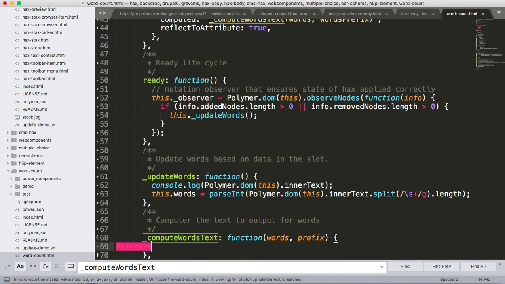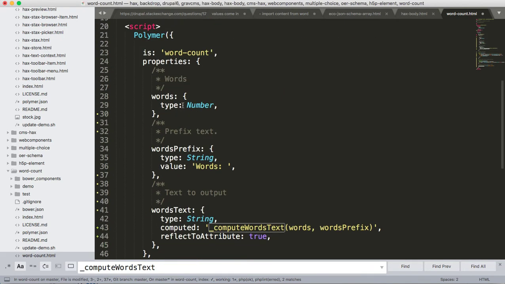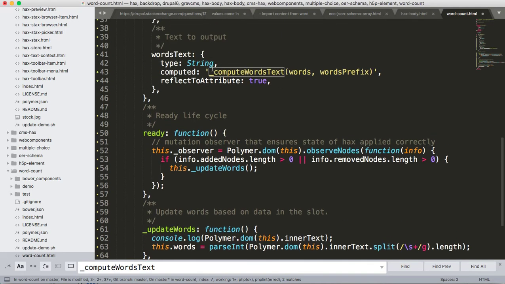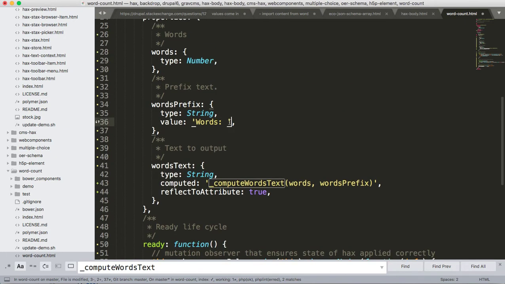Another fun thing here for just making things easier to read, up here in the properties, I'm passing in words and words prefix, the values, so you'll get this notifying words text, hey, it needs to update whenever this changes. However, down here I can just call prefix because it's a local variable, so I can do whatever I want with it. In this case, it's just what we return. So it can be return prefix plus, make sure that there's a space, and words. And so this should return text that is all the words you dump in, turned into a number, and then attaching the word words, colon, in front of it.